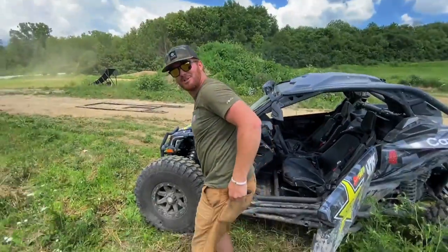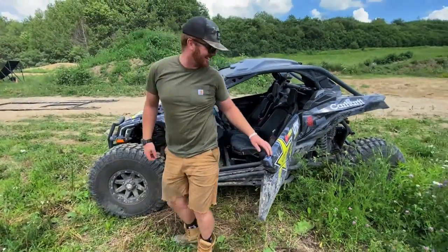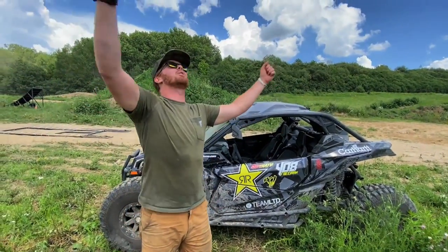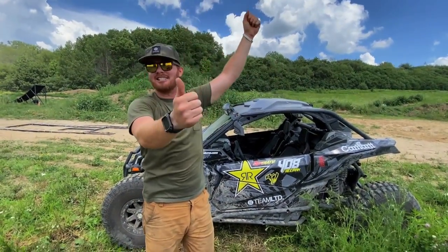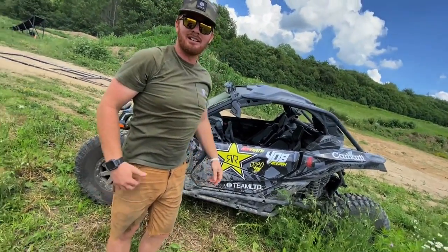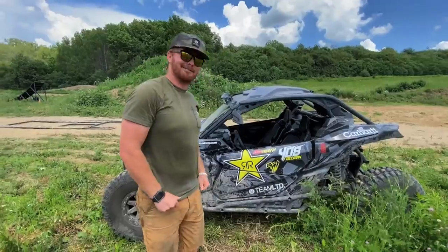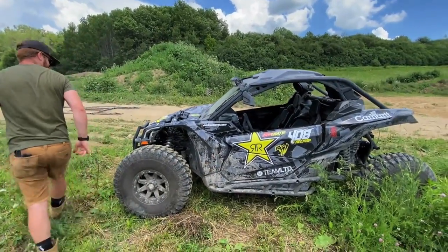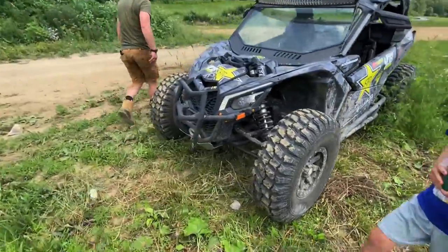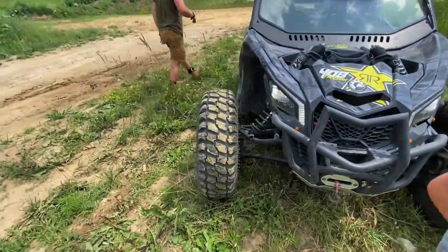This is why I wear brown shorts, because there's probably a big old stain on there. Did you see that one, Blake? Oh my God. I just feel like I went up and I was on one tire. I just tapped the brakes. You could obviously see the left rear tire just compress in. Really? Well, I don't think I broke anything. No. Looks all good to me. Whoop.